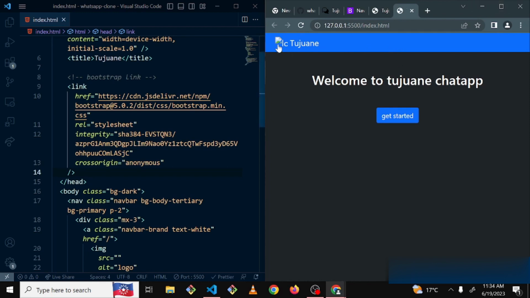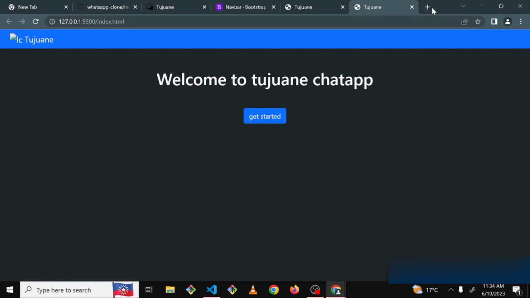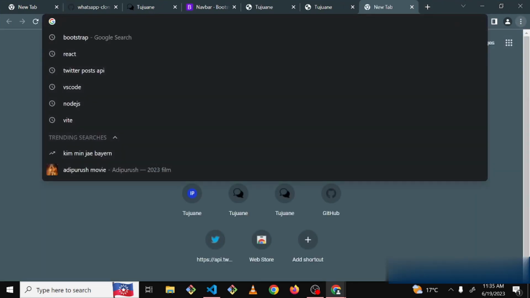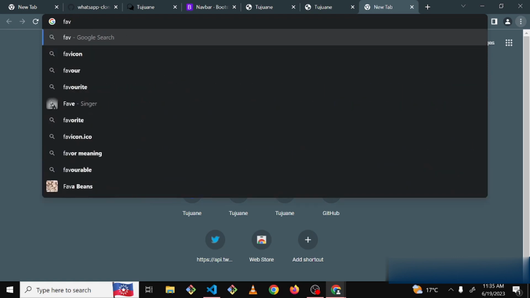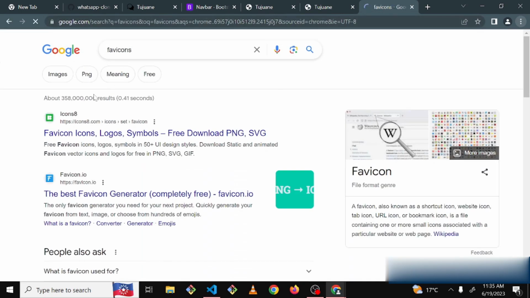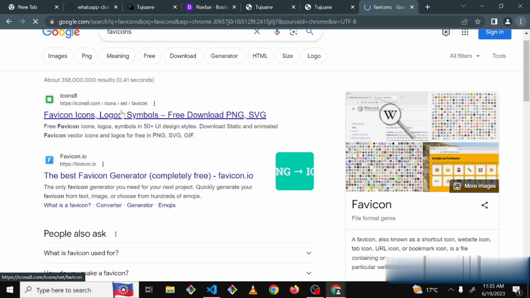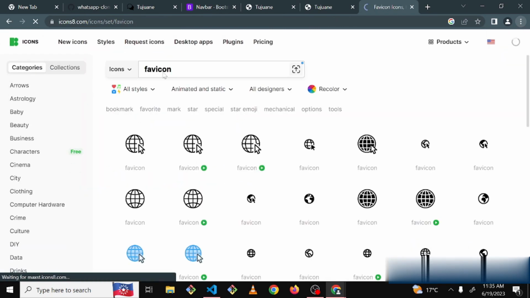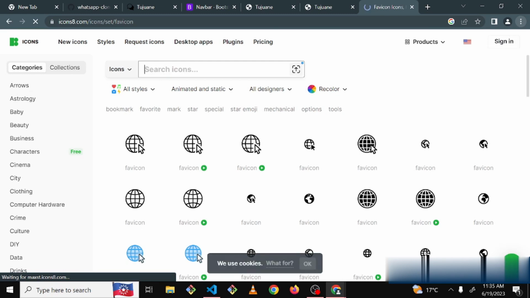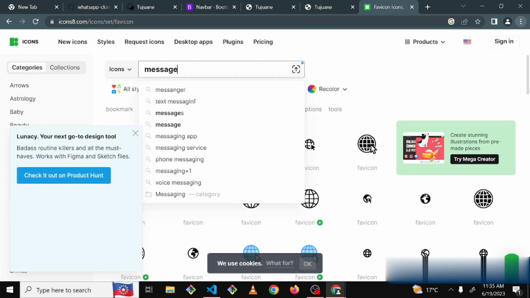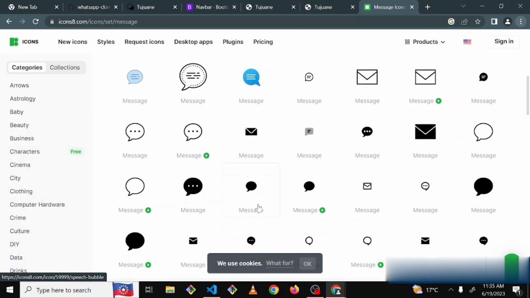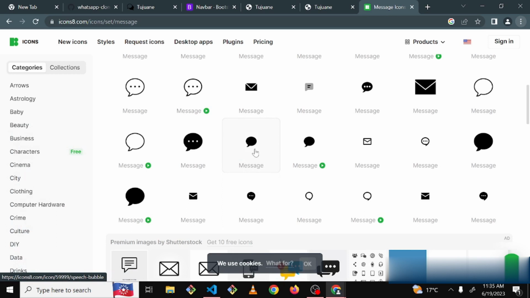So let me search for this icon here, favicons. Yeah, we'll use this favicon. We want a message icon. Let's use this one.